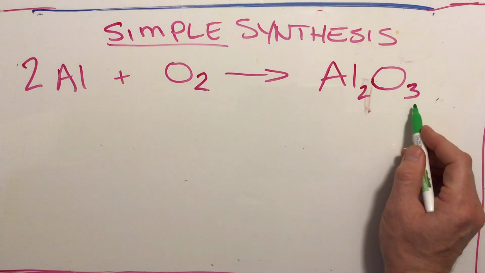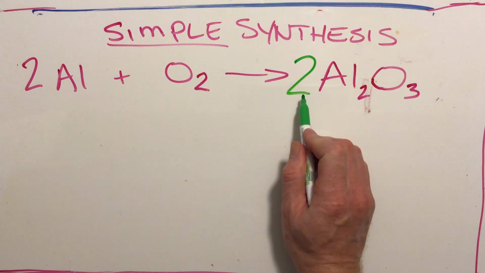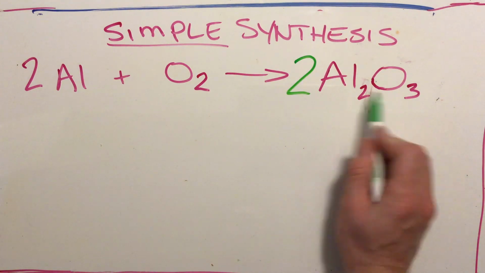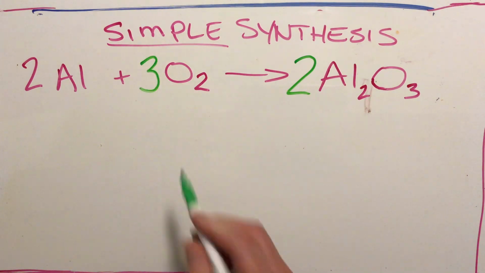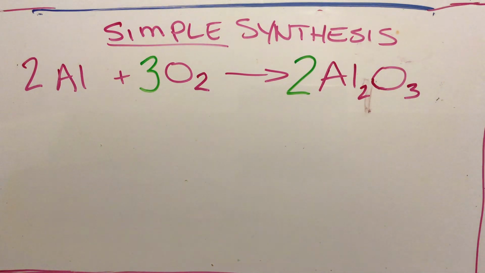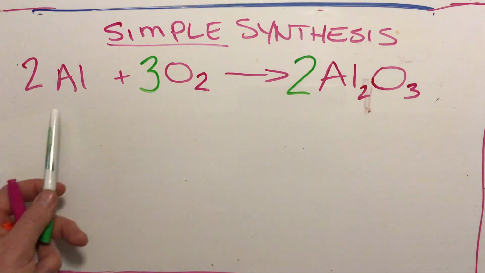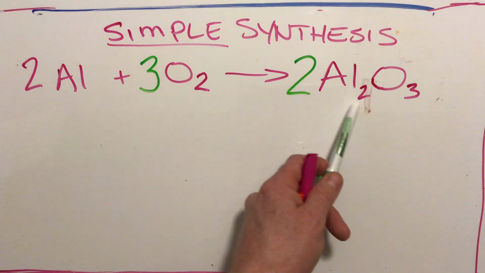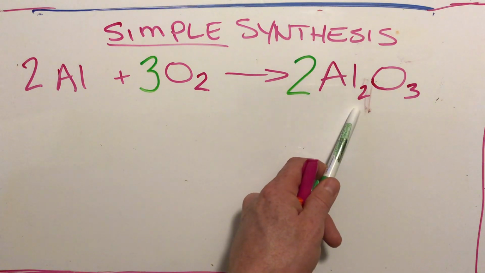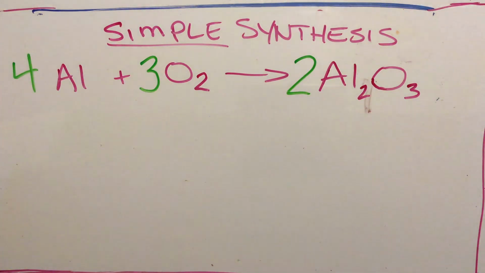So to make this into 6, I multiply it by 2, and I have to use a coefficient. We talked about this in a previous lecture. Have to use a coefficient in front that impacts both elements. To make this O into 6, I take that 2 and multiply it by 3. Now, from a previous lecture, we said every time we add a coefficient, we have to go back to the start and go through the whole thing and review it. So I've got 2 Als here going in, but now I no longer have just 2 Als. I've got 2 times 2, which is 4 Als. So that one's got to go, and there you go.